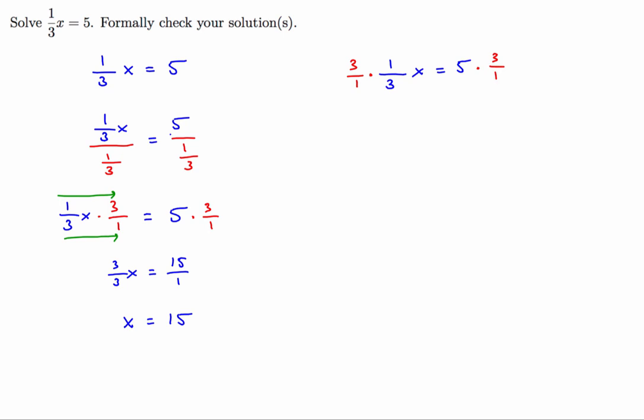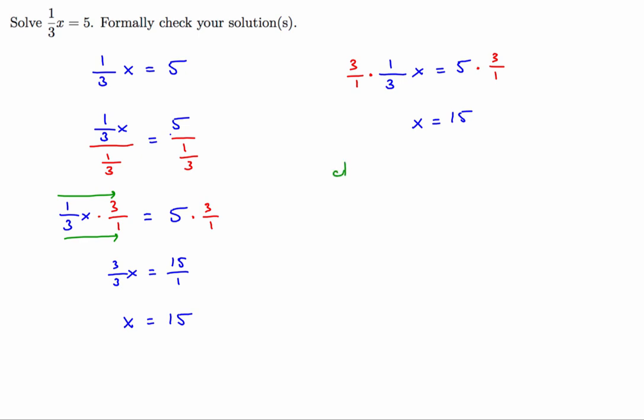So taking the original equation 1/3 x equals 5, we multiply both sides by 3. And again, the reason we chose the 3/1 is that the 3 in the numerator and the 3 in the denominator of the two separate fractions will cancel, reducing this down to 1x. And 5 times 3/1 is the same thing as 5 times 3, which is 15. Notice in the second step, we did much of the same thought process, but we didn't do as much on paper. Both approaches are completely correct, but in the long run, the second approach of simply multiplying by the reciprocal of the 1/3 will save us some time.